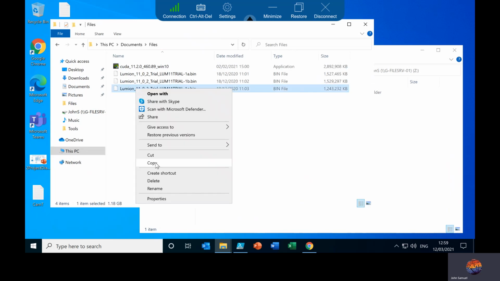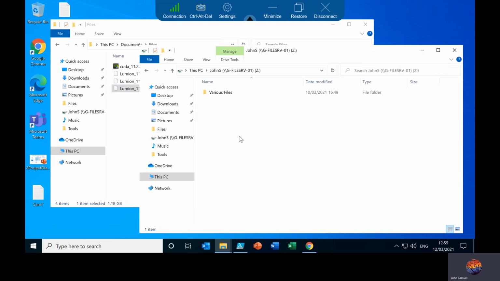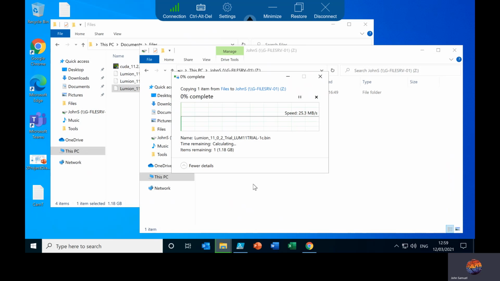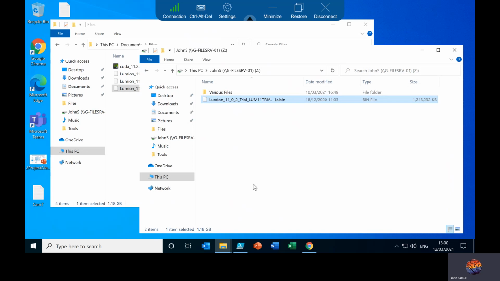So let's copy this. If I copy this file from my C drive, and we paste it to the file share, we'll see the performance that we get. So boom, paste, and there you go. It's starting the copying, and it's going to give us a calculation. 1.2 gigabytes says about 20 seconds. So as you can see, it quickly got up to as fast as it can. It's pretty much flatlining at speed, down to 15 seconds, 10 seconds. You know, it's rocking along 5, and coming up towards the end now, and just finishing writing. Boom, finished. There you go.